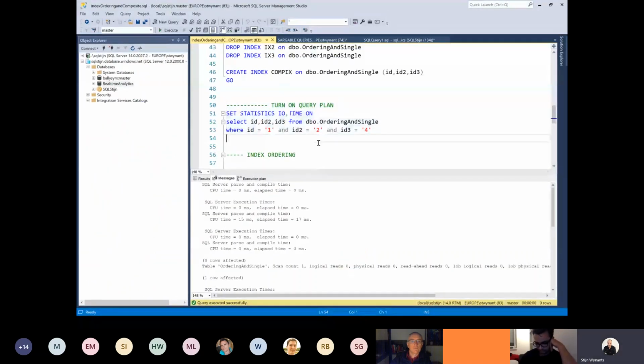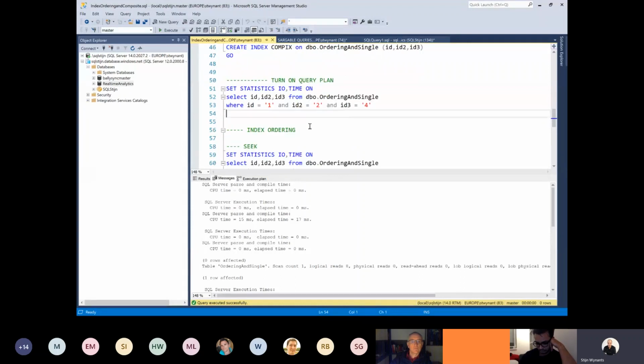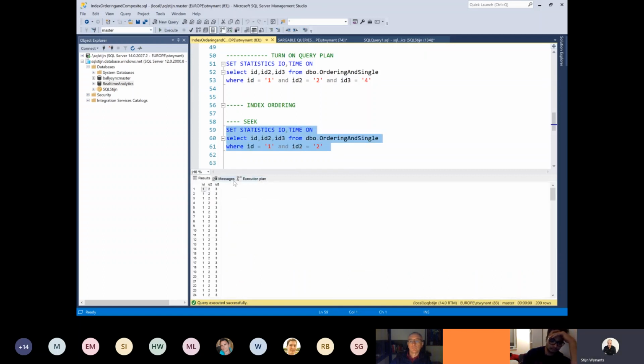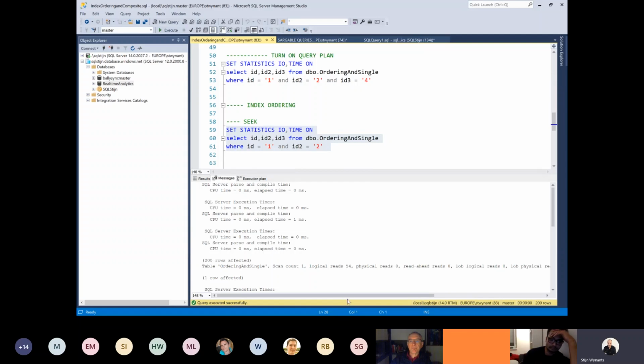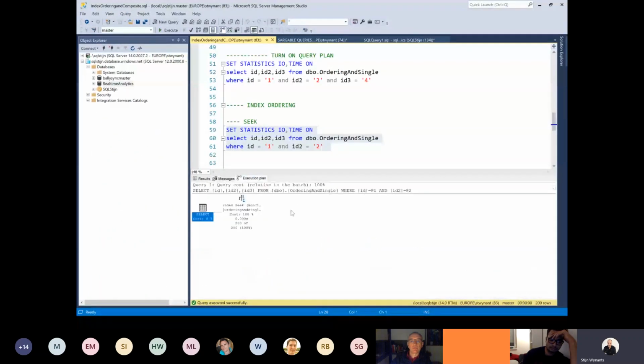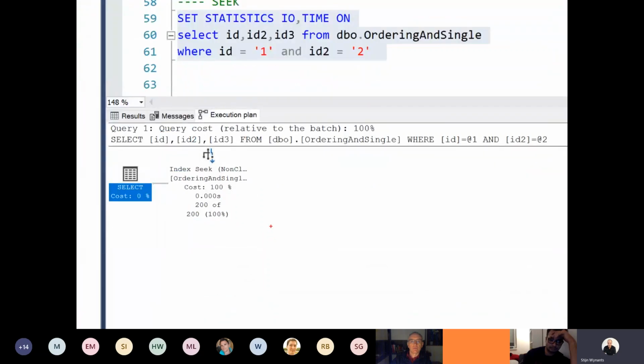Now, moving on, if we keep that composite index, what impact does it have if we change that query? Let's say we fetch data from ID 1 and ID 2, but we leave out ID 3. You can see here what happens: we get 54 logical reads, but we still get an index seek.